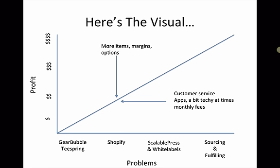Now, you do have to deal with a little bit more customer service. Some of the apps are monthly, but when you can make like three or four bucks more per shirt, or per item or any of that stuff, because you control so much more and you can go to different services, it's worth it. Okay? I know people on Shopify that are absolutely destroying it because they can use Tripwire funnels. They have so many more different options. There's a lot of things you can do on Shopify that you can't do on any other platform, period. That's why people move to it.